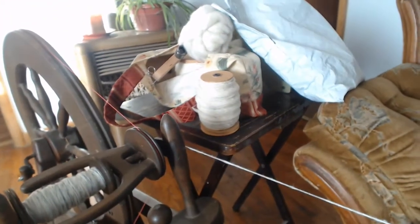Now, if you'll notice, I don't always take this little guy apart. This is a little bit older wheel, and it spins, but I like it set my way. I'll move the camera over so you can see. It's quarter bobbin. See? And it's spinning up nicely. Like I said, this wheel is a little bit more temperamental than my other one. I love spinning on her, don't get me wrong. But I don't like taking her apart and then getting the tension rod, the tension cord. If you look right here, I'm going to try and do this without making y'all sick.